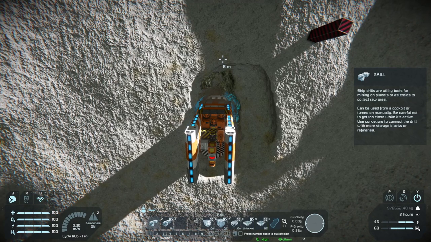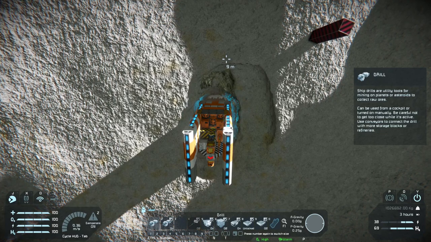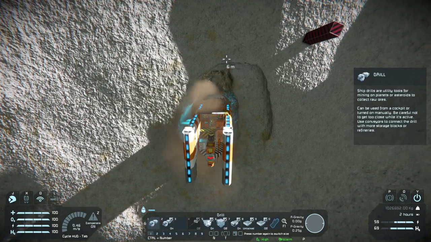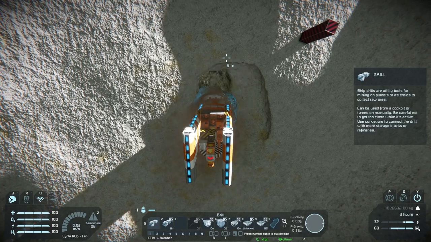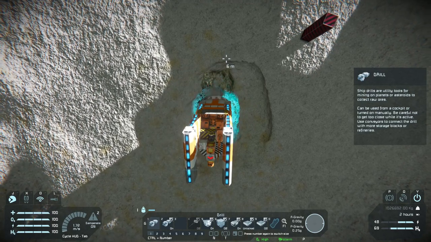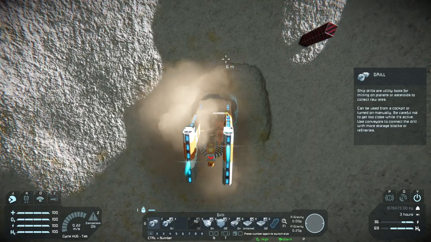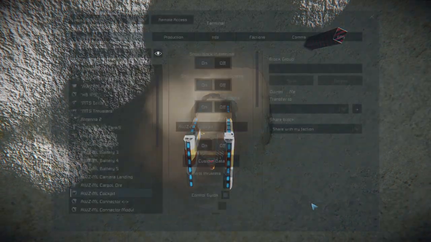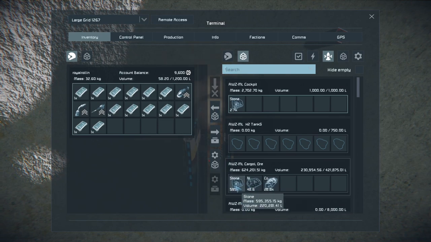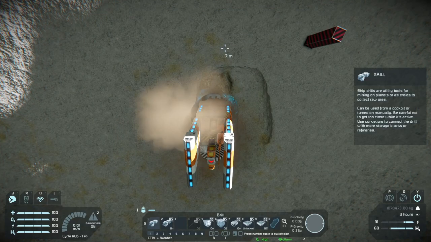Maybe I'm going to change the edges, add four more drills to get a good hole where the ship could get entirely through, because this is already not working as I want. The container's already half full. Okay, most of it is stone, but I use the stone too. I don't want to waste the stone.